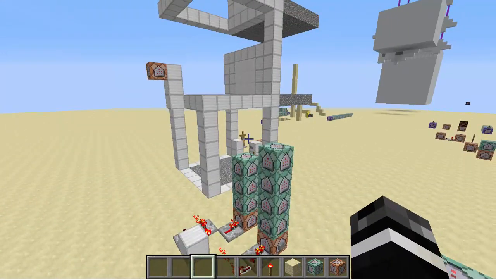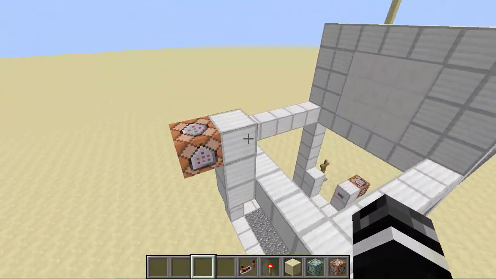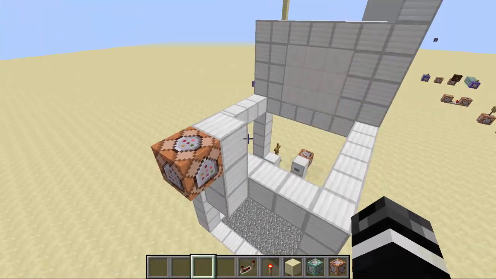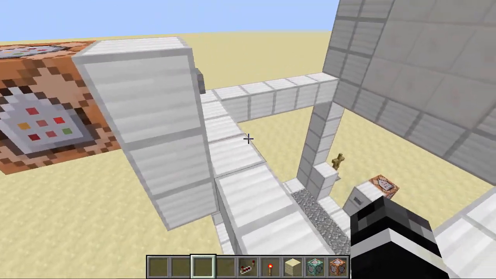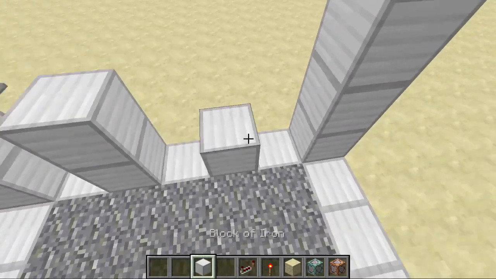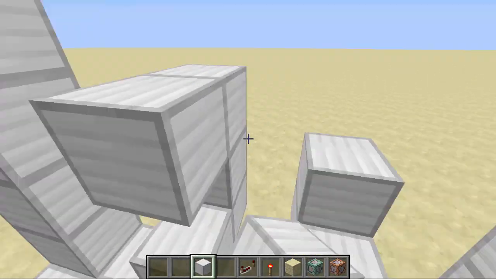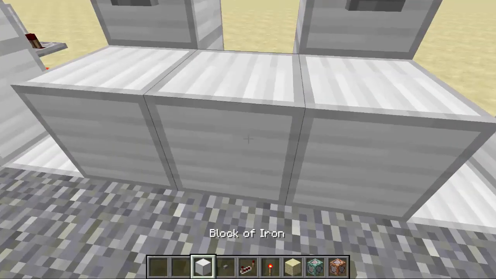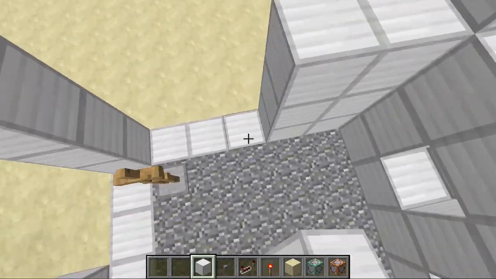Okay, so now we're going to mess with these buttons. These buttons are going to do scoreboard things, two things at once. We're also going to make the buttons. You can make them wireless if you want. To make a wireless button, I did a separate video on holographic things, but I'm just going to make these buttons inside the wall. But if you want to make the buttons follow with you, there are a few things you have to do. I'll just tell you right now.